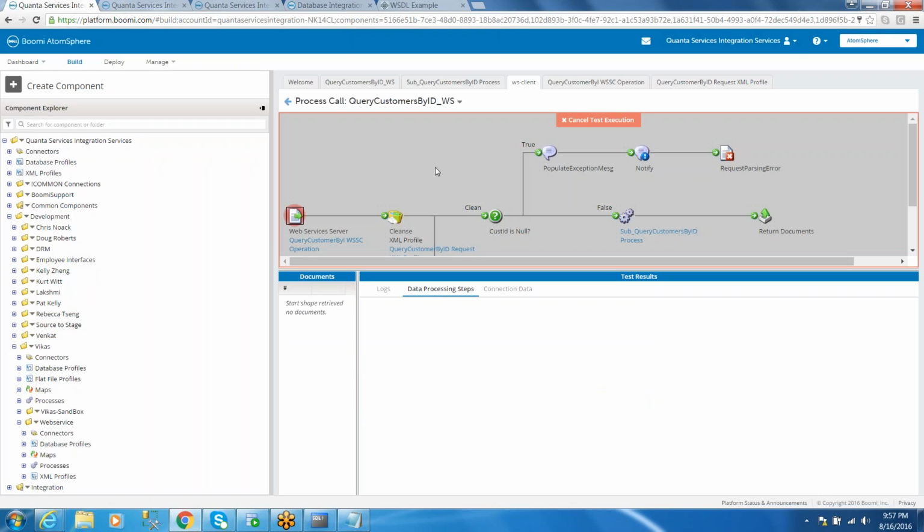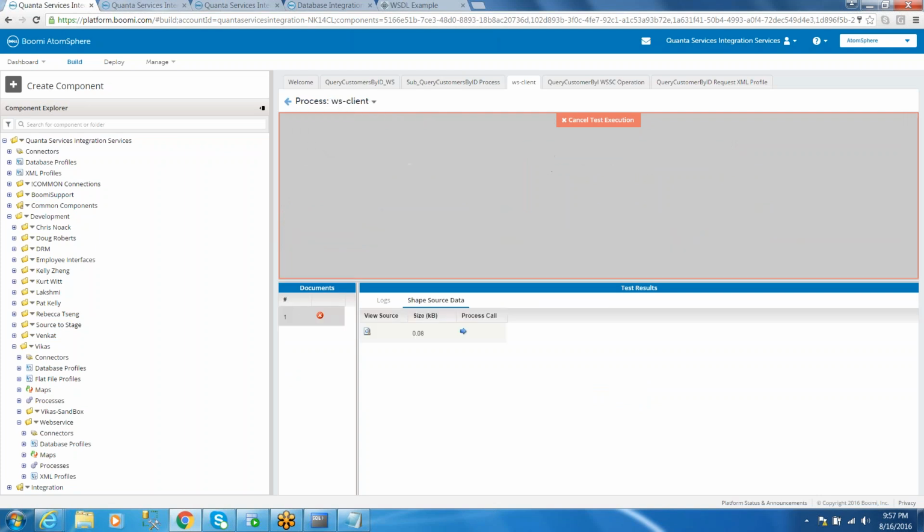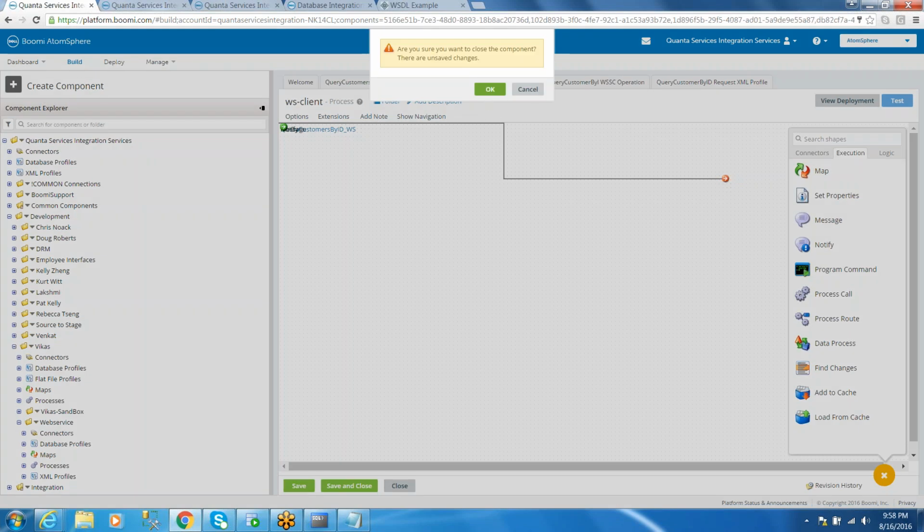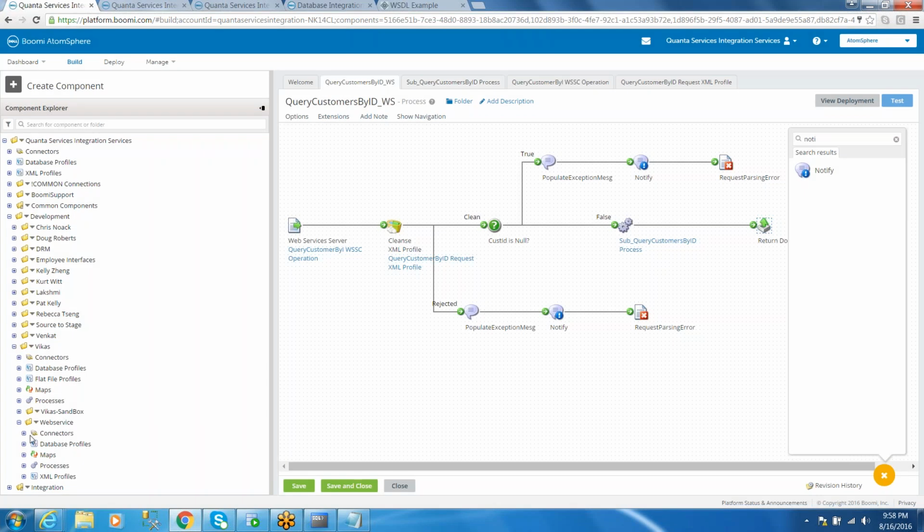Okay, now what we can do is go back to the parent process, because we are in the child process. How can you go back to the parent process? Just click on this down arrow and it will show your list of processes. We open this web service process.